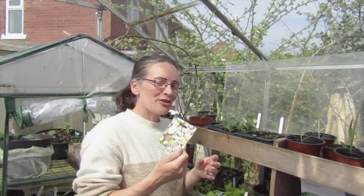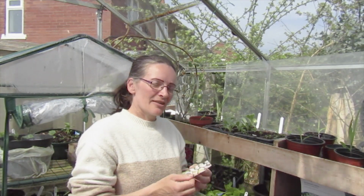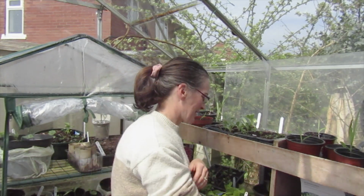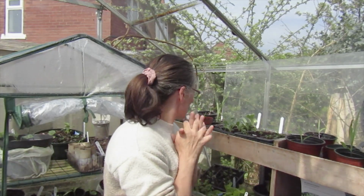I think it was a bit mean only to put 6 seeds in, but I don't know, maybe they don't produce very often. They don't flower very often or something like that. Maybe that's the reason that they're quite sparse. I'm miserly and skinflinty with them.